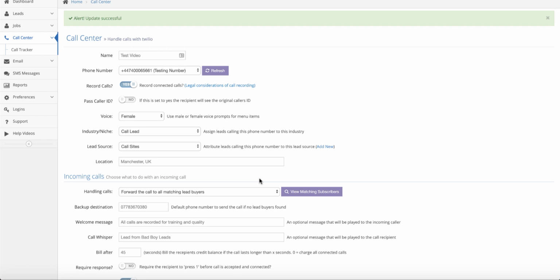So if they say Florida or if they say Miami, it will automatically go off to Miami, find the closest breakdown recovery services that's in your lead buyer options and pass the call direct to them instantly. So it literally passes the information and the call straight to that person. No messing about, okay? There's no other system in the world that does it. There's only one Lead Simplify that does what Lead Simplify does and passes the leads out like this. But now we're gonna be able to do the same accuracy that we've all been doing with our forms on your phone calls.